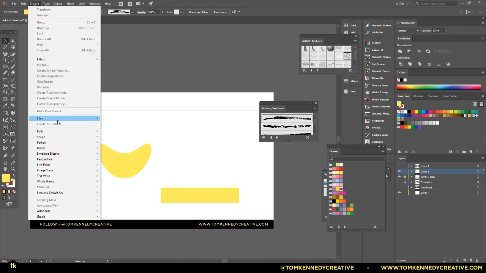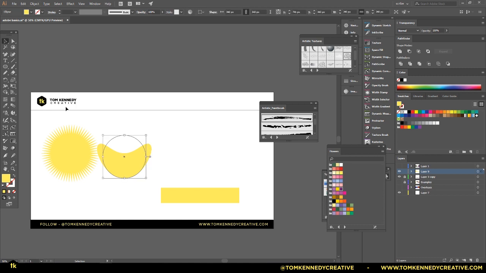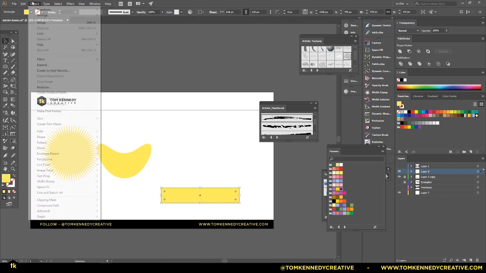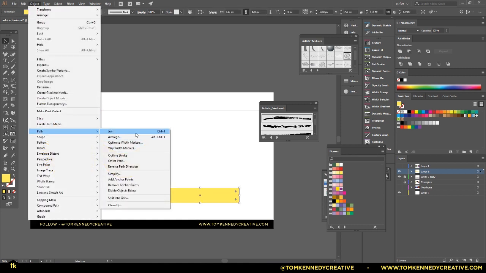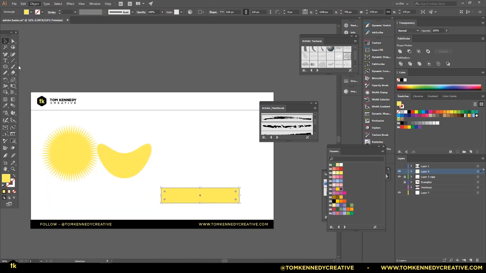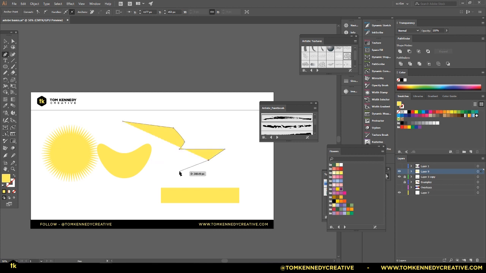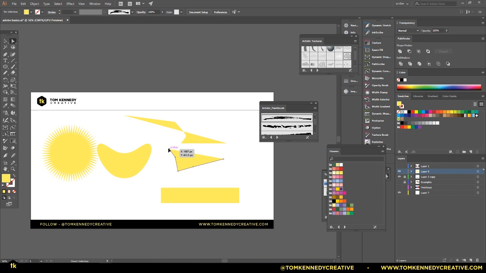There's some stuff probably in objects, you know, I've gone over your perspective, envelope, distort, but there's other stuff to note. So if we have a look at some of that, you can join paths together. What that means is if I have two separate paths like this, but they're not joined together, they're not going to be affected by the same thing, and they're not connected.